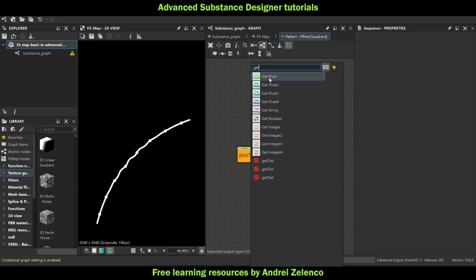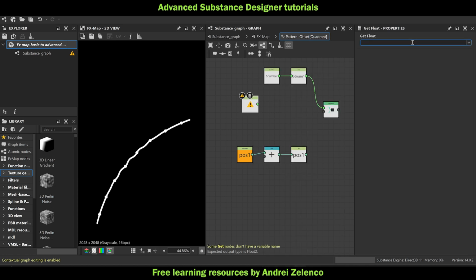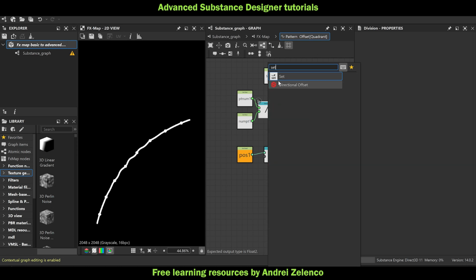So get float ptnum. This one should be divided by numpt1. So division, should be set to t1.